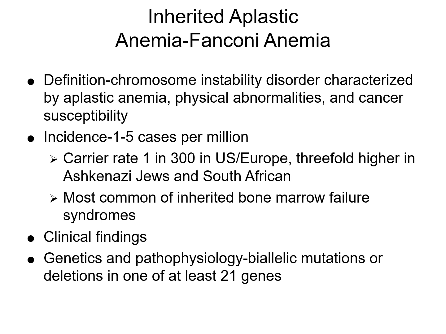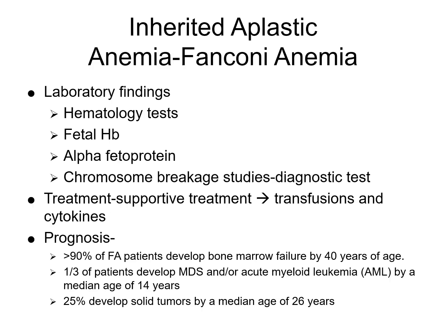So genetics and pathophysiology: this is caused by a biallelic mutation or deletion in one of at least 21 genes involved in the Fanconi anemia DNA repair pathway. These genes include FANCA, FANCC, and FANCG. These are involved in the DNA interstrand cross-link repair. So defective DNA repair will lead to chromosomal breakage, apoptosis, and bone marrow failure. For diagnosis, the chromosome breakage test using diepoxybutane or mitomycin C will help with diagnosis.